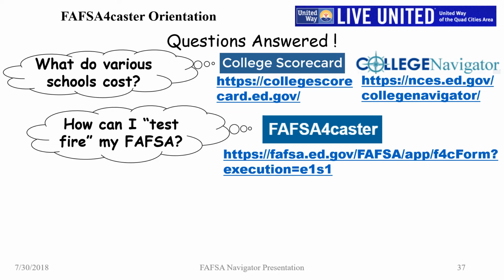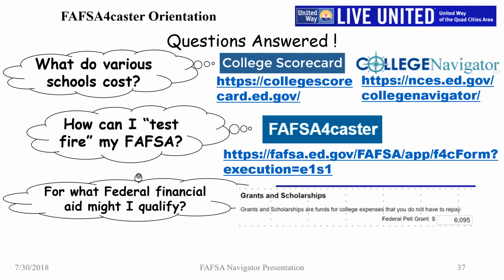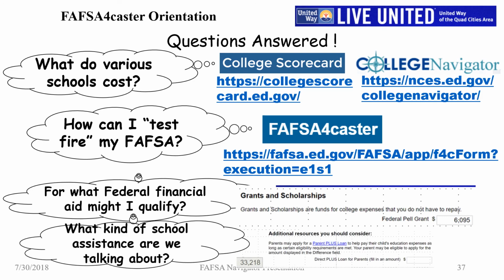You won't have a real answer until you submit your actual FAFSA, but the Forecaster is a great way to prepare. The Forecaster will give you a ballpark estimate of the federal financial aid that you may qualify for based upon the summary data that you provided. And we've introduced various kinds of school assistance. All this through the FAFSA Forecaster.